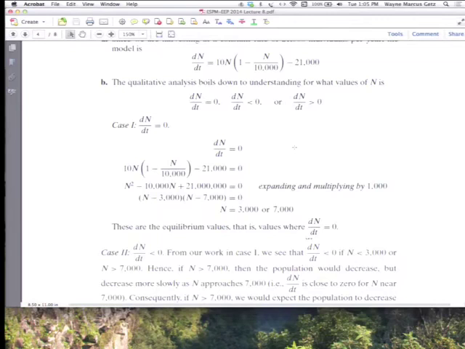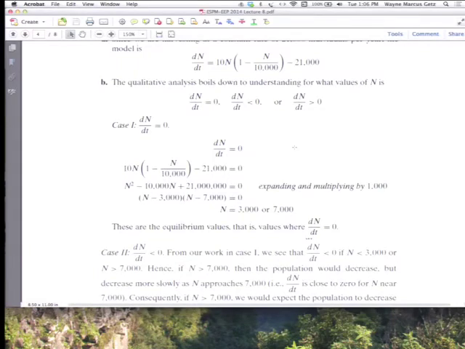Does this model, the first thing I ask is, is it possible that I can have an equilibrium solution here? So is it possible to have an equilibrium? How would I answer that question? Well, in this case, an equilibrium means that the dn/dt is not changing. So you're right, if it's a discrete equation, you've got to set it equal to its value. If it's a continuous equation, you've got to set it to 0.